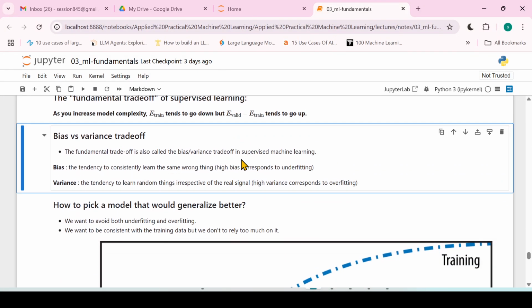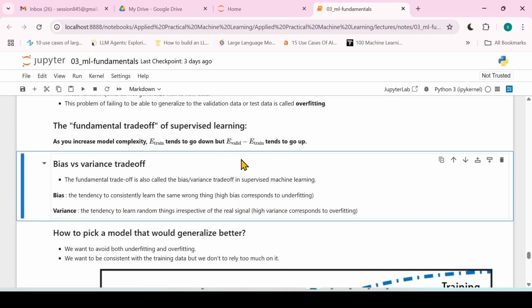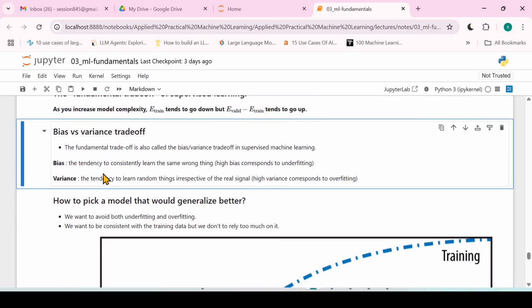Now, let's understand what the bias and variance trade-off is. This fundamental trade-off is also called the bias-variance trade-off in supervised machine learning. But again, there are different definitions for bias and variance. So what is bias? Bias is the tendency to consistently learn the same wrong thing.